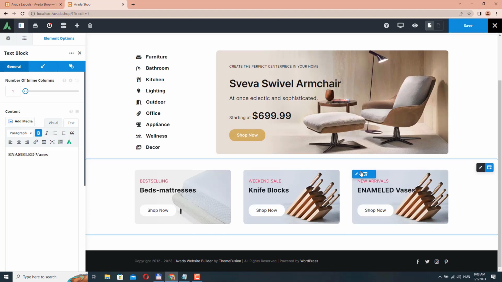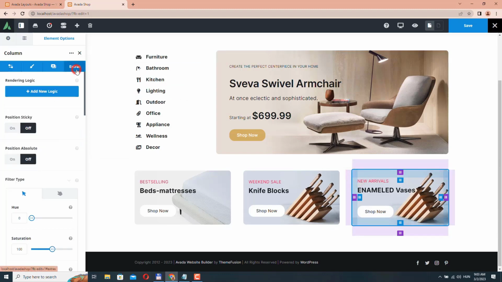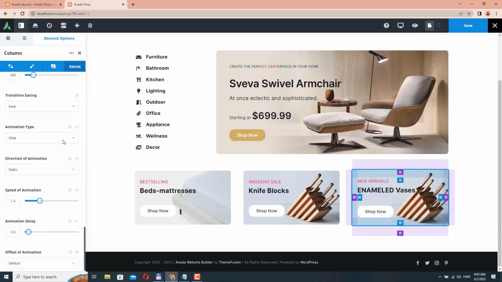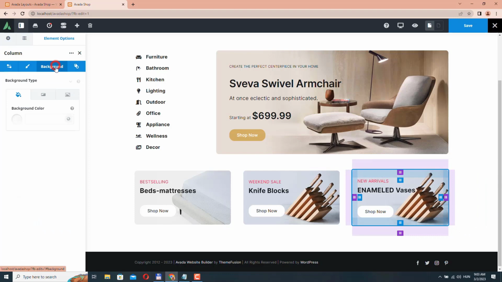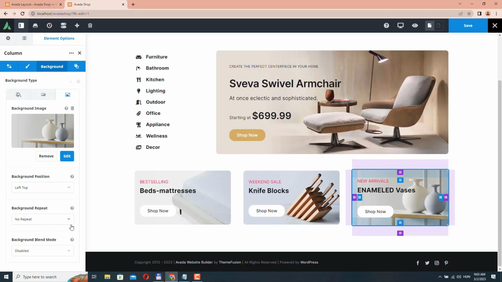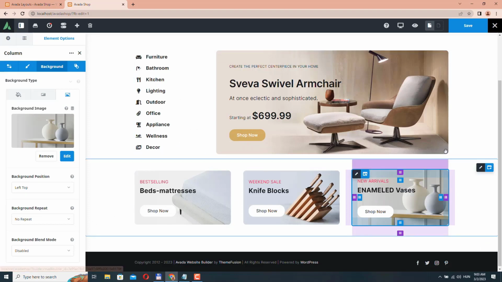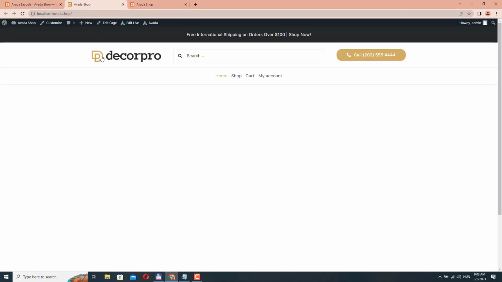Okay, let's go to the column options and let's change the animation, and this should be from the right. Okay, and let's change the background image and upload a new one. Okay, and now we have a really nice new section. Let's click save, and let's just open the home page in a new tab.